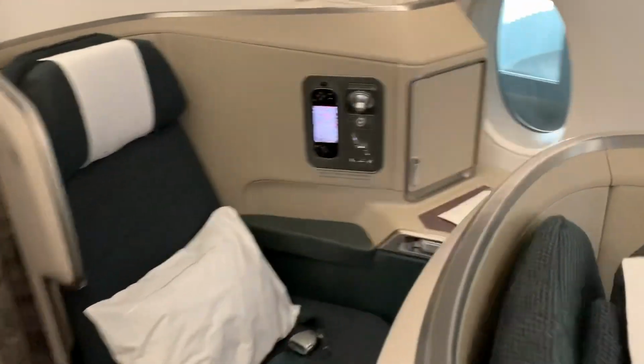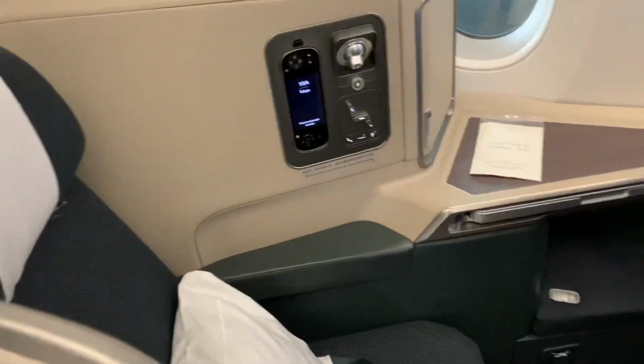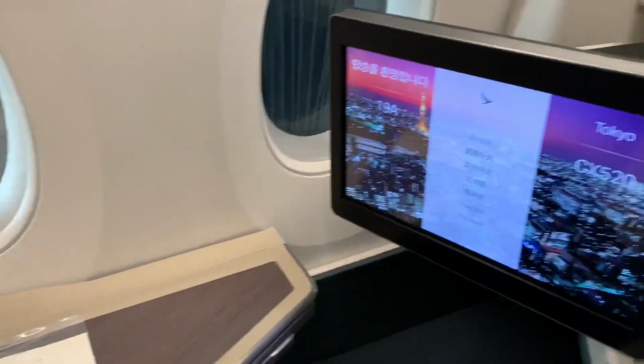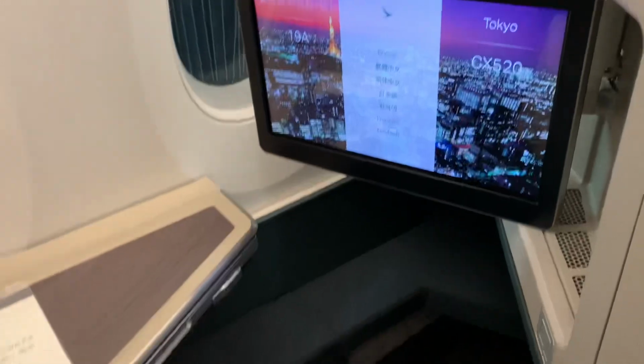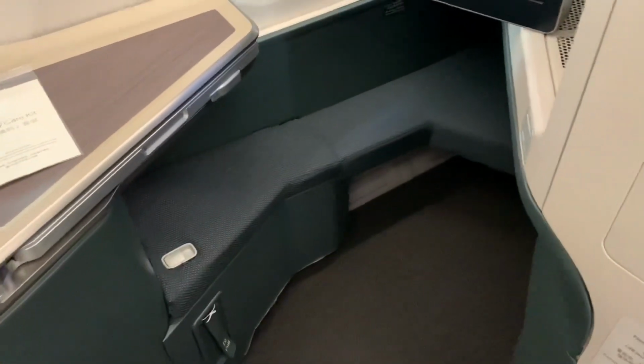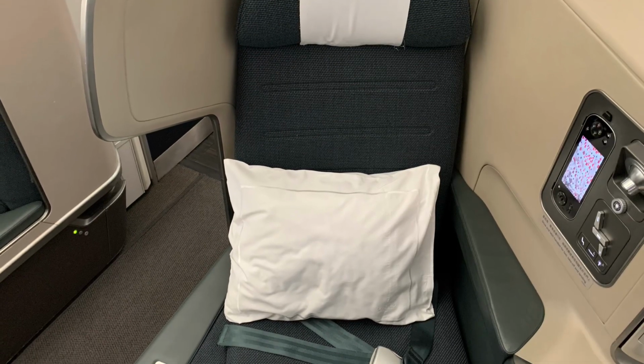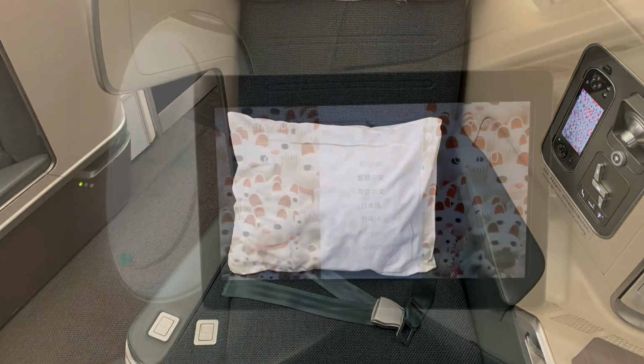Once on board, I proceed to my seat, 19A. I had originally selected seat 20A so as to be the sole occupant of the rear mini-cabin, but was asked to move forward by the cabin crew. The seat area itself looks nice and clean, and there's a plush pillow waiting at my seat that will help ensure that the roughly 4-hour flight to Tokyo will be comfortable.